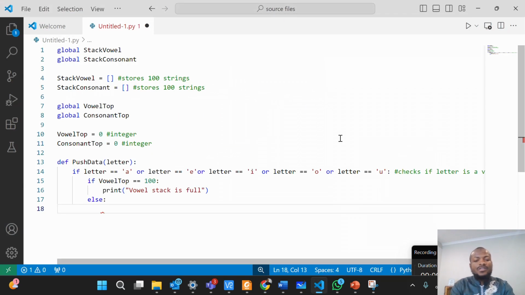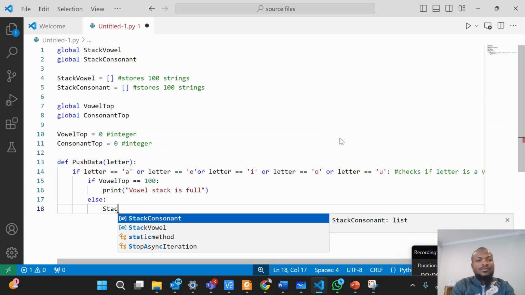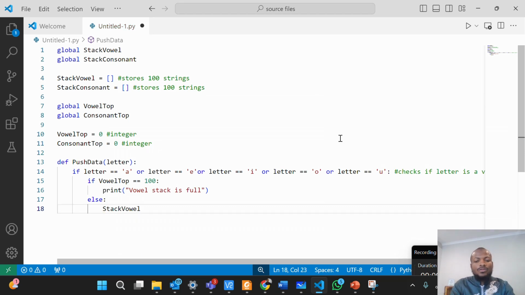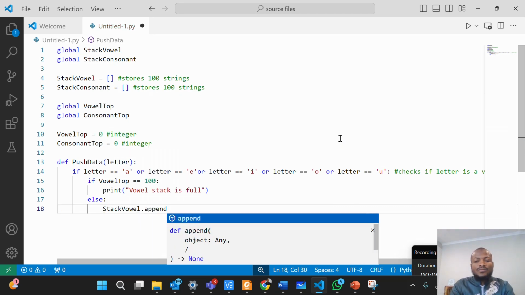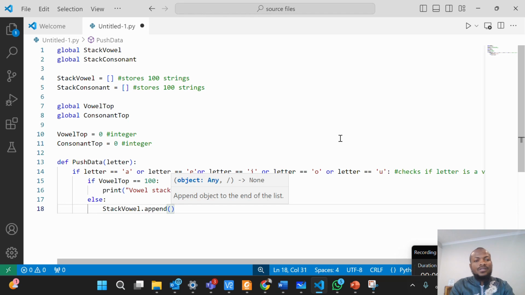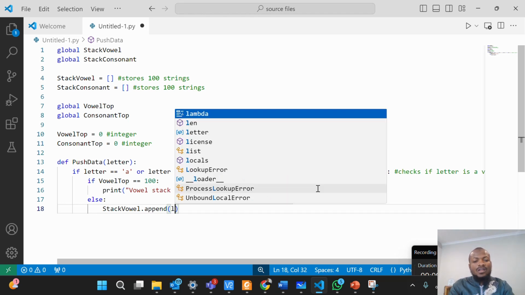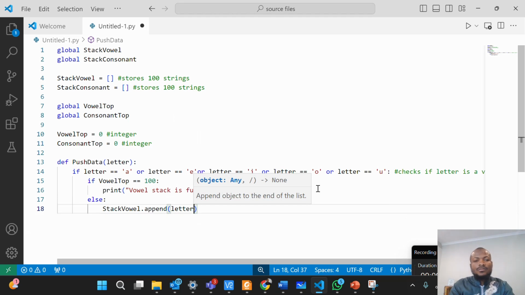Then we say stack vowel dot append letter. So we're adding that vowel, that letter, into the first available position.